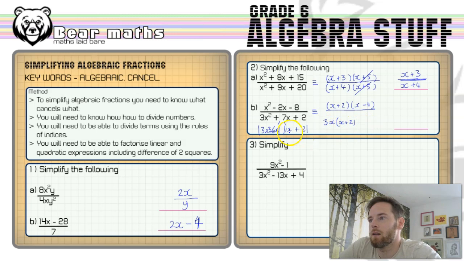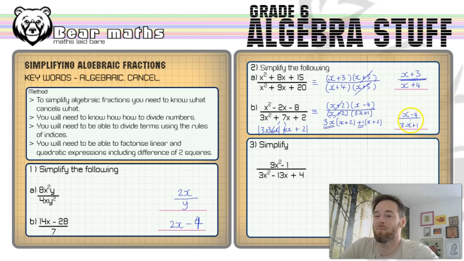Then we think of this number here, so that's positive 1x. We bring out plus 1 and then we factorize that, x plus 2, and what happens is we get the same bracket here, which is great. That's what we wanted. This 3x plus 1 is what the other bracket is, right? And you can see x plus 2 is one of our brackets and the other bracket is 3x plus 1, and what happens is we can cancel the x plus 2's. And then we get x minus 4 all over 3x plus 1.